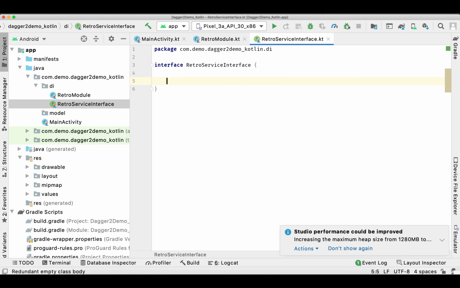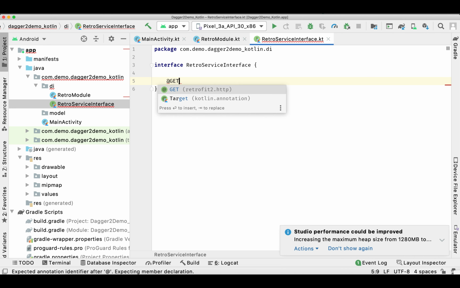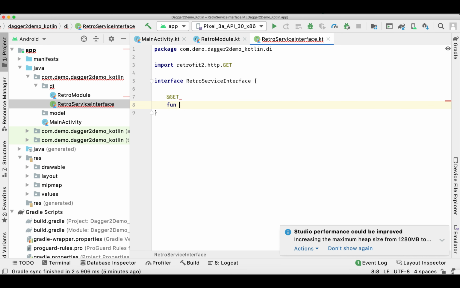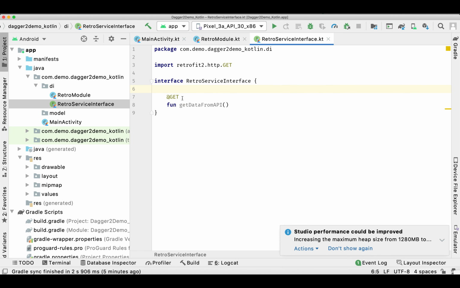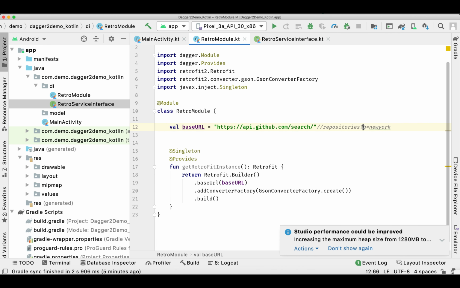and this is the interface where we pass our method and create a function, and if there is any query parameter in the URL, then we define that and complete our URL by passing it inside the get.